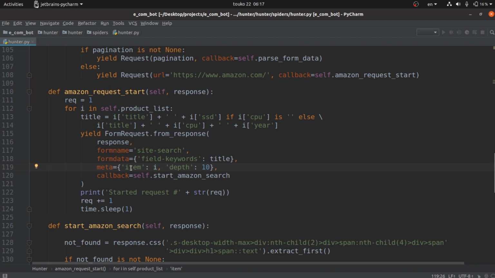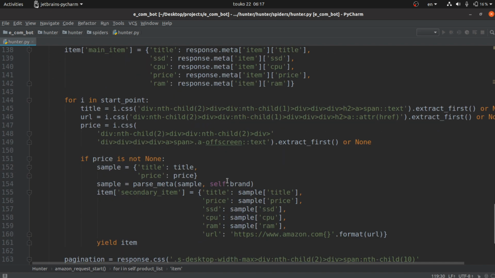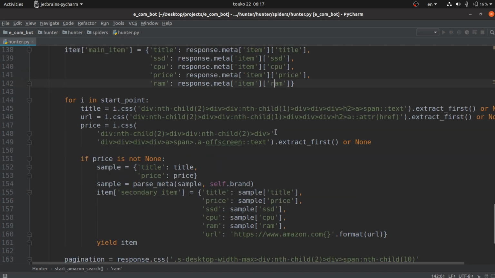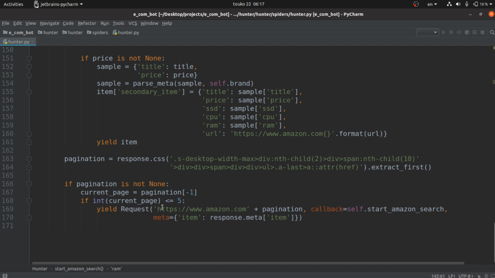And be aware, when you're passing data through like this, the meta isn't sticky. Which means you need to assign it every time you make a new request, in case you will need the data, of course. For example, when we're looking for the pagination on the Amazon, here I'm assigning this item again. Otherwise, if I would yield this request, then this item wouldn't be present.